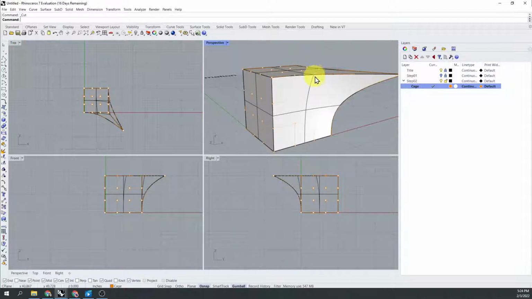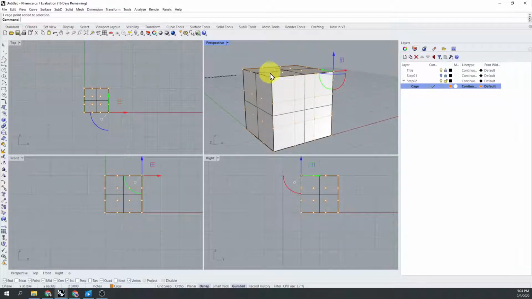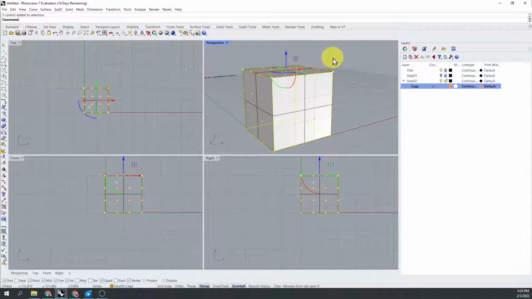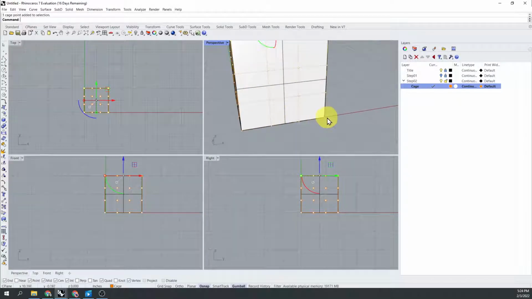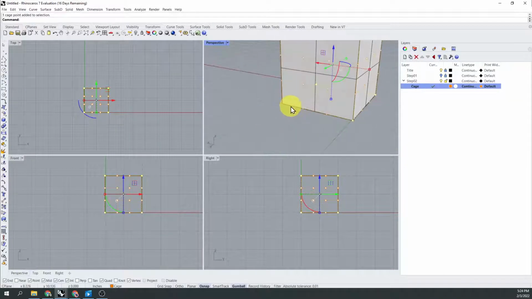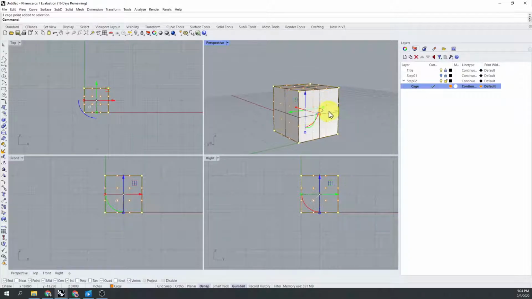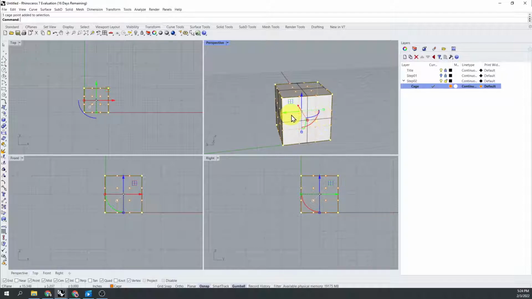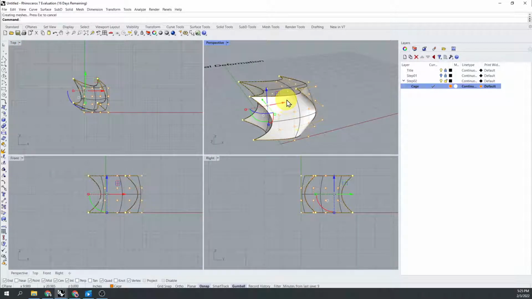One thing that I really like to do for this type of exercise, and this is just a suggestion, you don't have to do it this way, but let's say I select my opposite corners, the points on the opposite corners. Here we go. I got everything selected there. I can start playing with this, and I can move it around maybe from the top view as such. If I don't like that, I can go back.